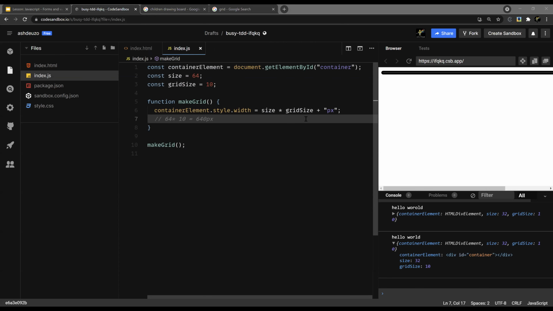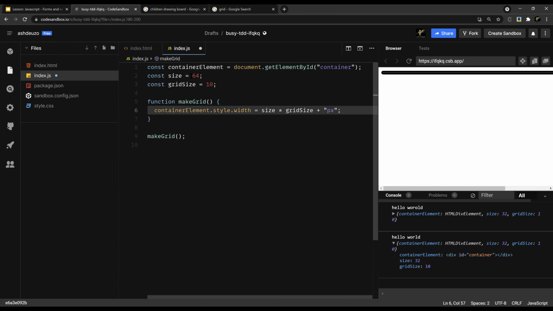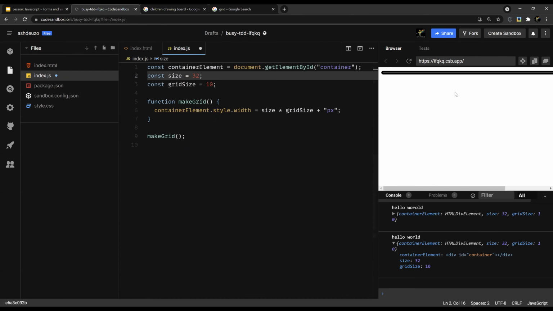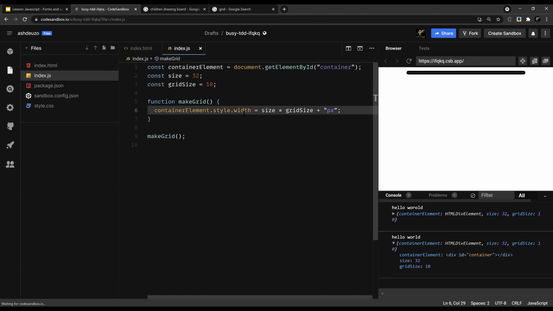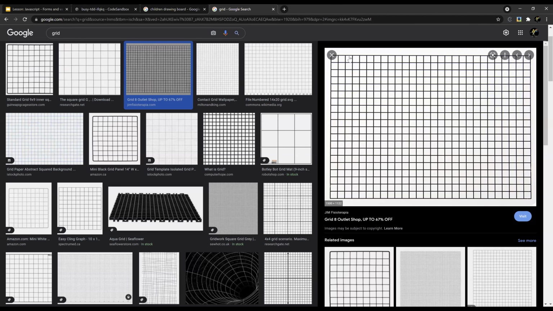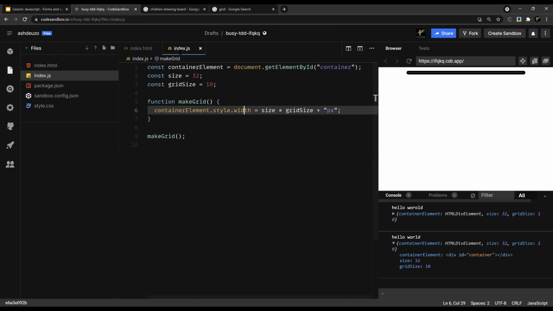So here we're choosing the width. As you can see, if I change it, you can look at the right and it changes accordingly. So we're going to keep it at 32. That's a good size, I believe. So now we want to start creating these squares here. I want these squares to be created.